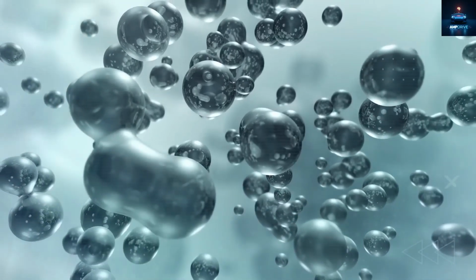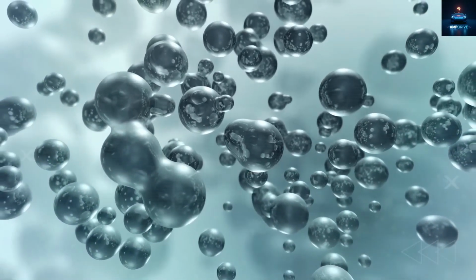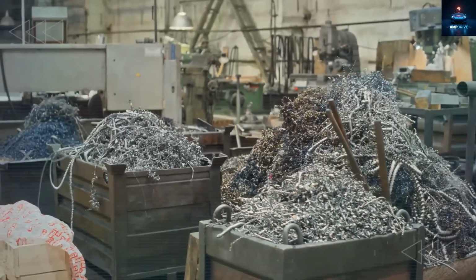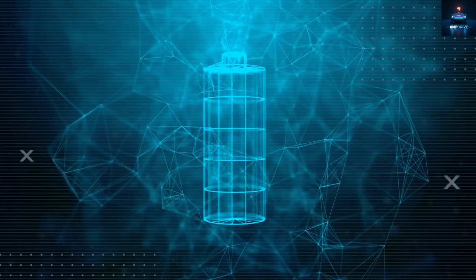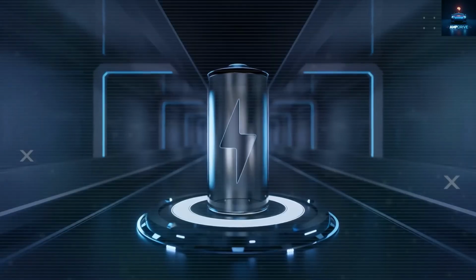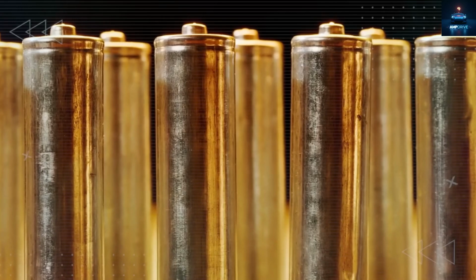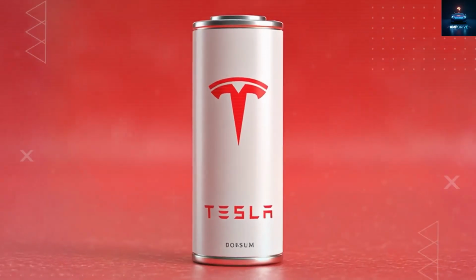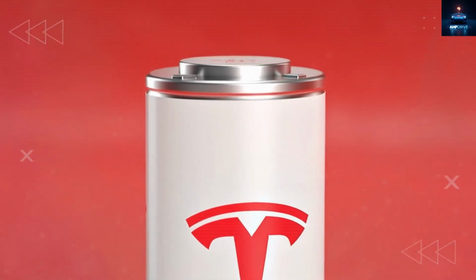A typical 60 kilowatt-hour lithium-ion battery costs Tesla around $7,800, more than one-third of the total car price. If aluminum-ion can reduce that by half, down to around $3,900, Tesla could sell the Model 2 for somewhere between $11,000 and $14,000 after tax credits. That would make it cheaper than a base Honda Civic, with far more features and full electric capabilities.